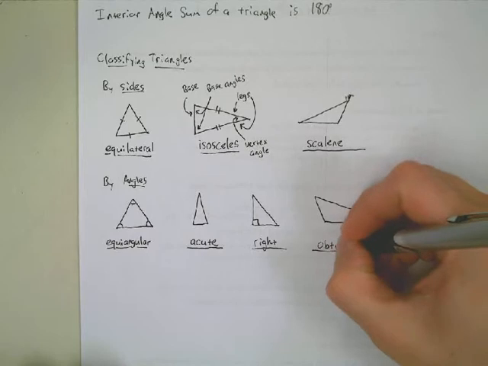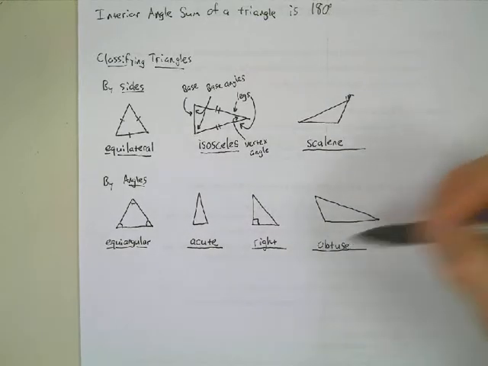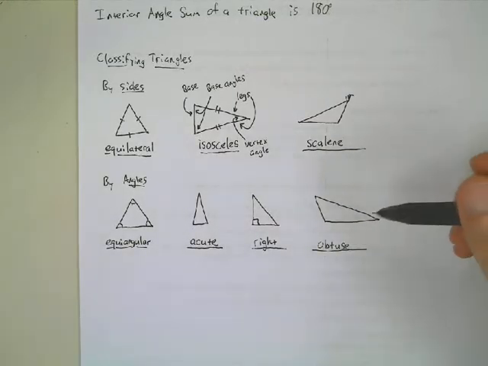Yeah, no, this one's not right. It's got an obtuse angle. And again, what's the most number of obtuse angles we can have in a triangle? 90, 180. So it's one, right? It's got to be one, okay? So one obtuse angle is what we're allowed. Again, if we have two obtuse angles, the two sides will never meet. Okay?